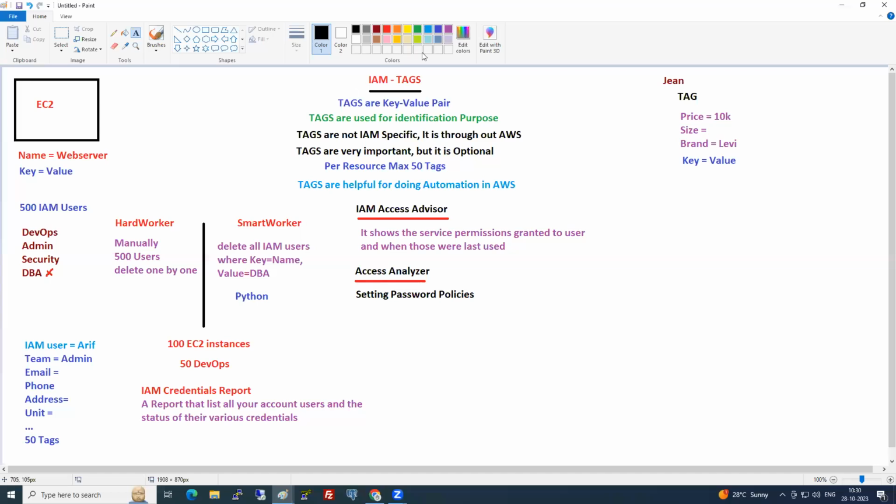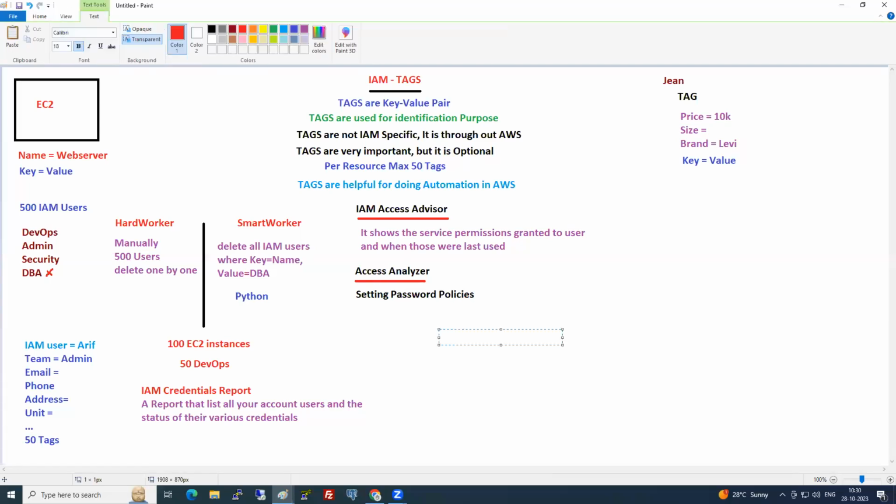Now, is this clear? What are the things that we have discussed here? We have discussed IAM users, IAM groups, IAM policies, IAM roles, and finally federations.